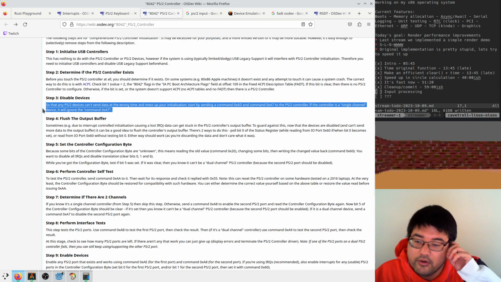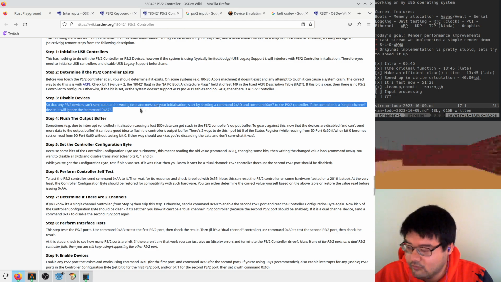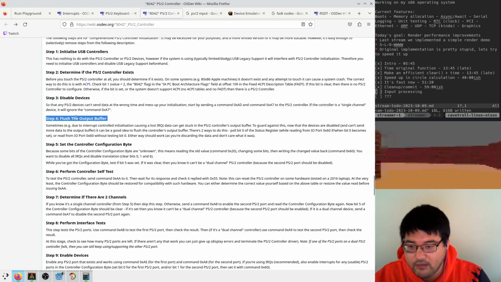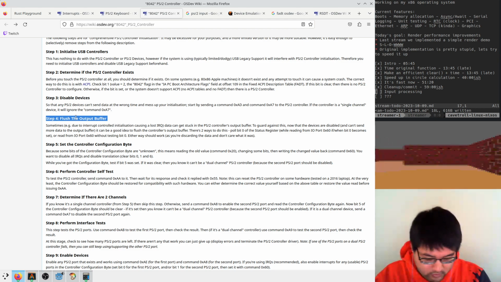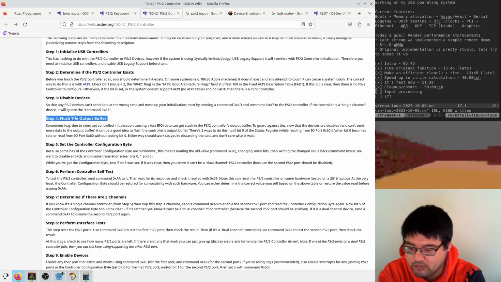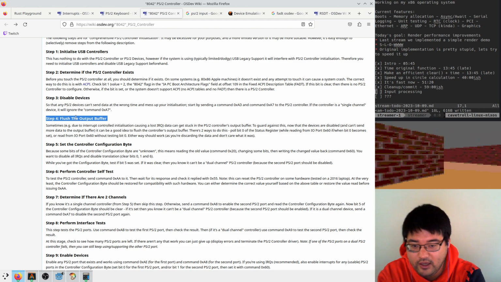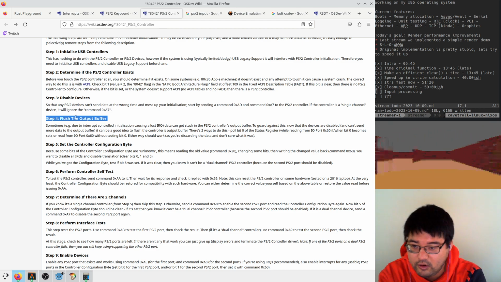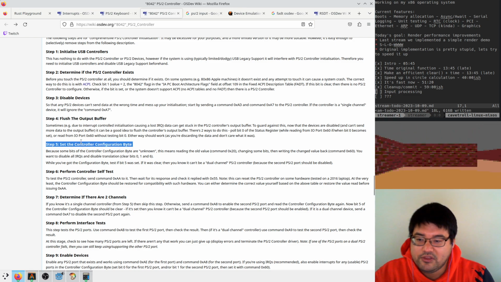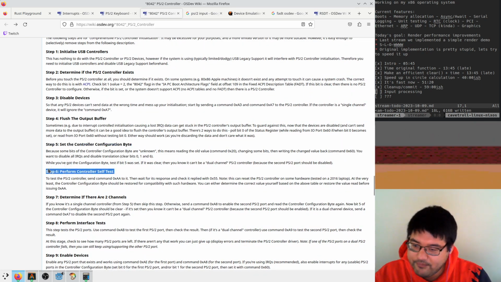Disable devices. That makes sense. If we're initializing, we don't want an interrupt to fire in the middle of that. Flush output, sure. Because maybe what happens is the PS2 controller goes 1, 2, 3, 4 when I click 1, 2, 3, 4, and those end up in some buffer because I'm not responding to events perfectly in sync. So it gives me a value, and we have to say, let's not hold state from previous boots or from electrical garbage, etc. Set the controller configuration. So basically, there are some uninitialized parameters that we need to set.